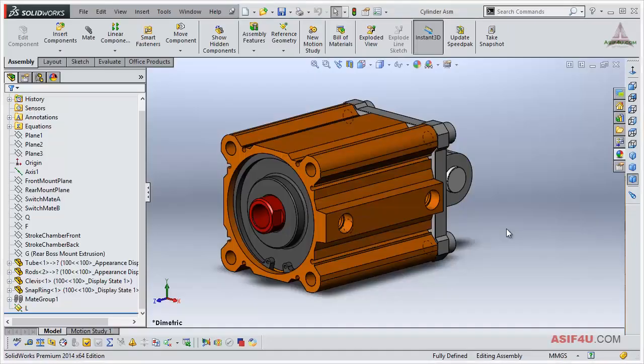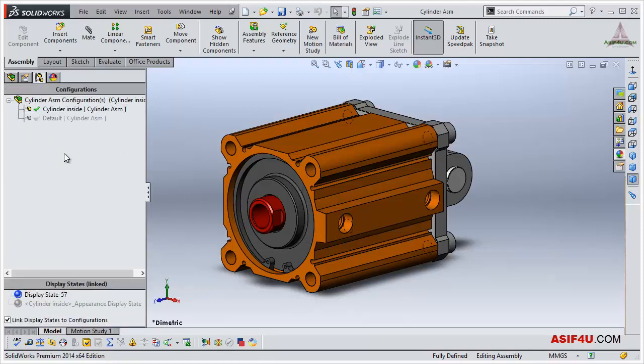Before I do anything with this assembly or with this configuration, I will show you what you can do in this assembly level configuration, because in the last lesson you saw there are two different configurations, but nothing changed. If I switch from one configuration to another, nothing has been changed. So here I will first give you an example of what you can do in the assembly level configuration.